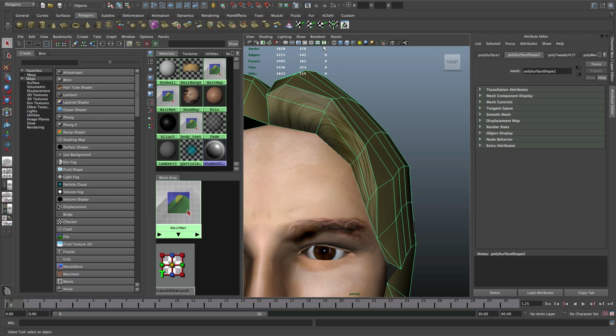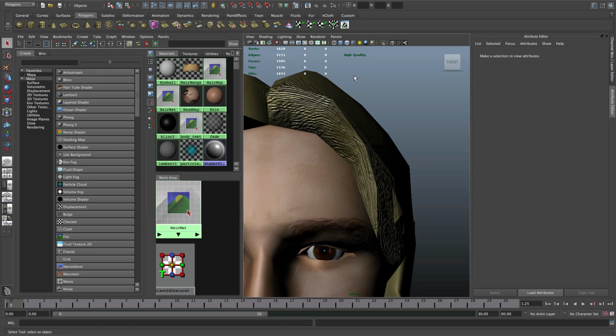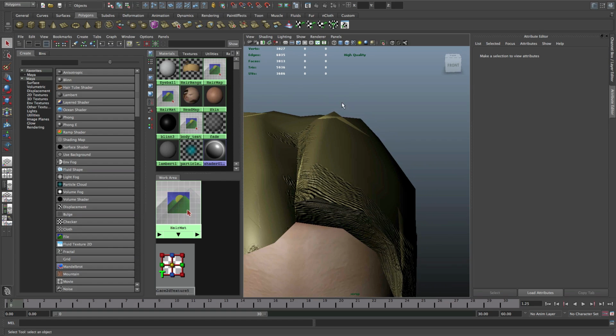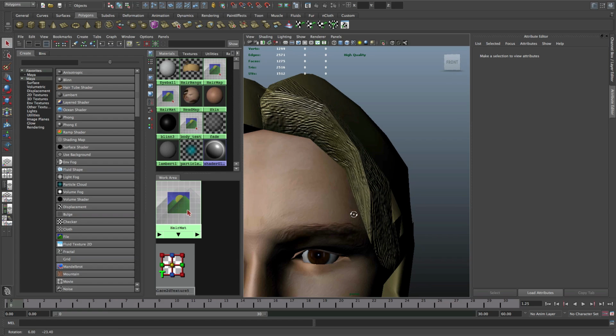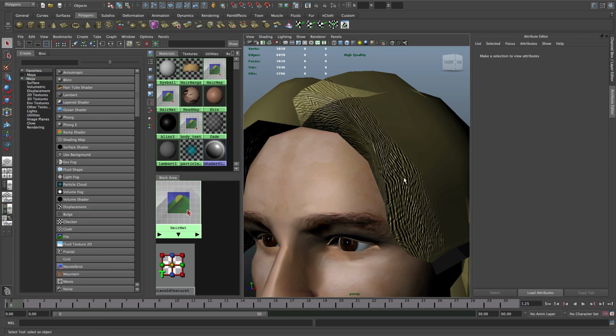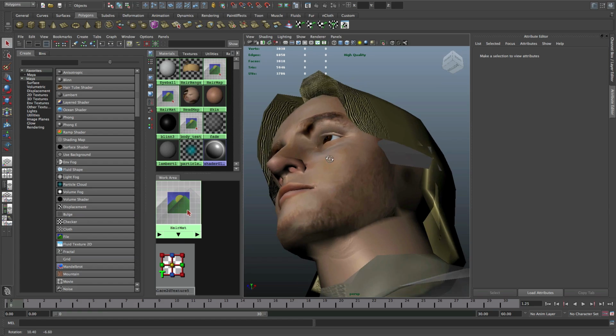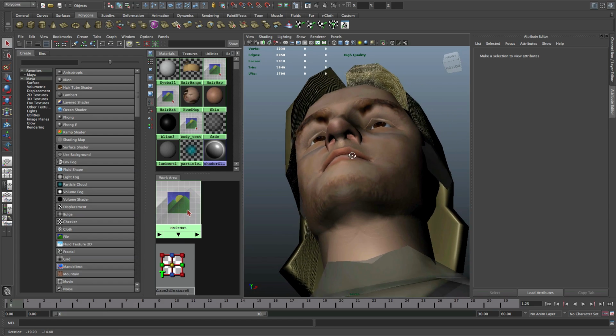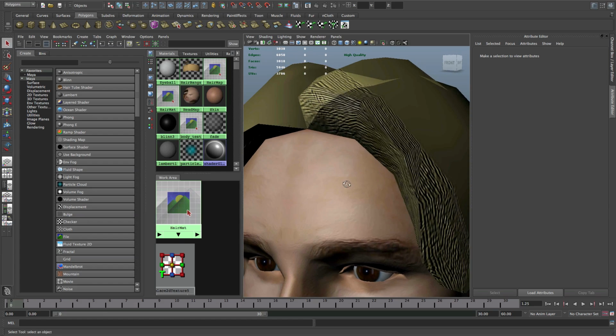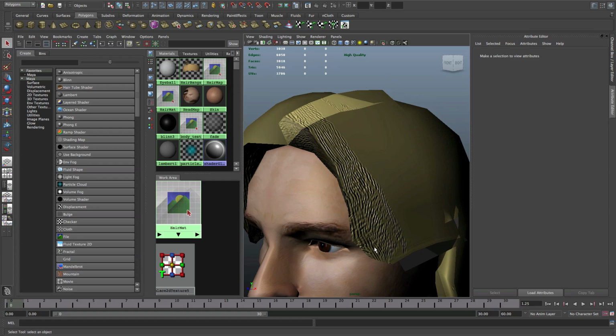Now you can't see it in the normal view, but if I go to high quality rendering, and some people's computers can't do this, or they might have a different graphics card and it might crash on them. But anyways, you can see that obviously the bump mapping is making its way through the model here. And I didn't do the whole hair, so obviously you can't see all of it. But the detail that is there, you can clearly see that it's working. So that's a cool advantage of ZBrush, for example.